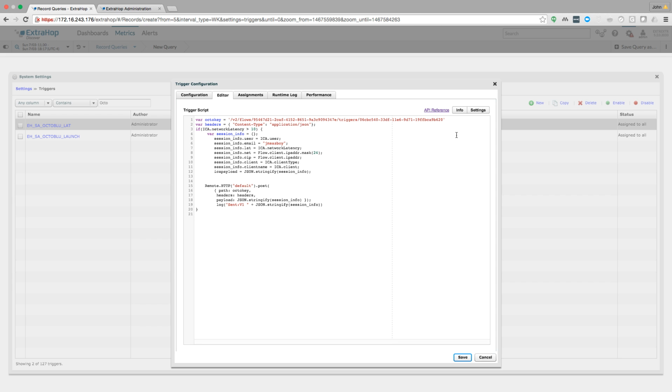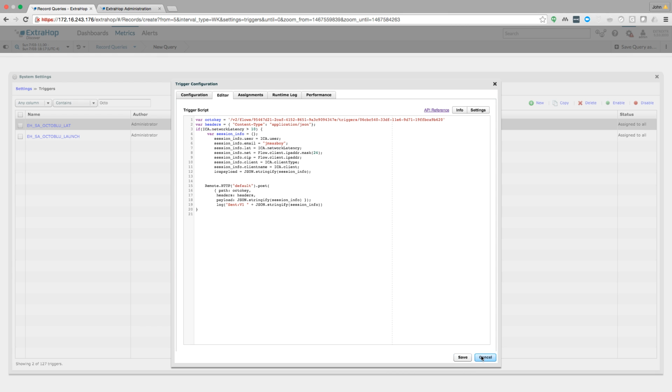And what we're going to do is set thresholds here. If you look, here is my ICA latency monitor, and this is our trigger. And here is the actual URI stem, or the GUID, of the OctoBlu trigger that we're going to kick off. We've set our latency to 10 milliseconds because we want to be able to generate some records. In your environment, you would likely set this to 275, 300 milliseconds.